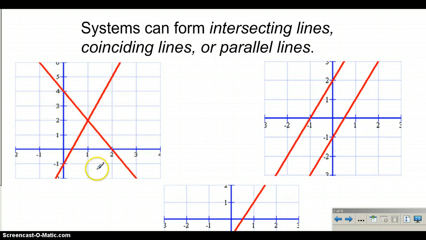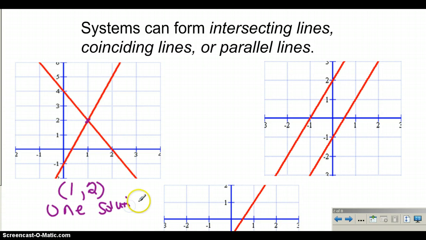If you take a look at this graph, these two lines are clearly intersecting. So the point where they're intersecting is going to be our solution point. The two lines are going to meet right about here. If this is the point where the two lines meet, then that ordered pair is going to be our solution. So what is that ordered pair? Well, my x is 1 and my y is 2. So that means that our ordered pair, or our solution, is (1, 2). When you have two lines that are intersecting, they're only going to have one solution.